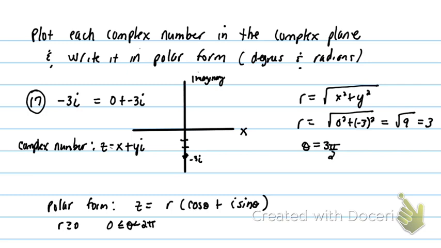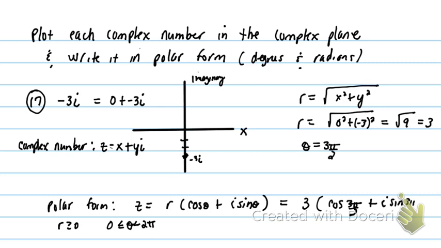So I always plot them first, just like I did before, even though we're dealing with complex numbers. Remember with rectangular, we always like to plot first and then kind of convert. You want to do the same thing here, because sometimes you can just get it from the picture. All right, so the way you technically write it is you would say it's 3 times cosine of what? 3 pi over 2 plus i sine of 3 pi over 2.